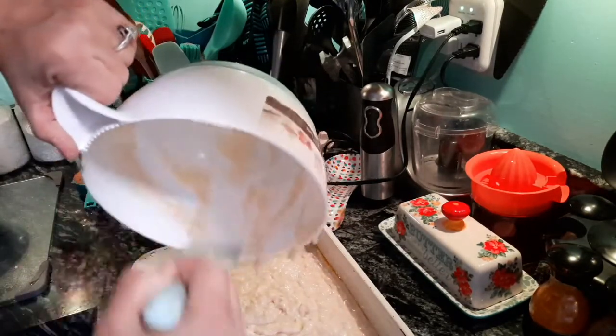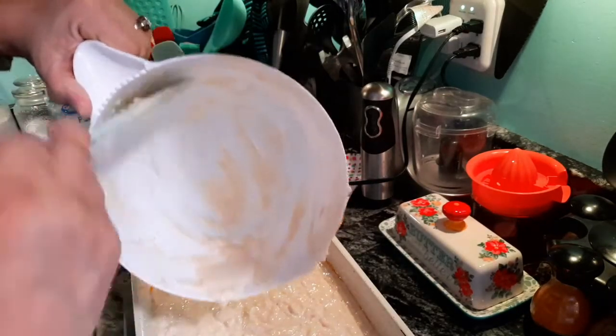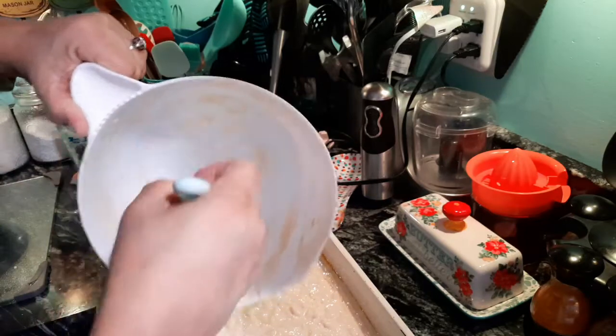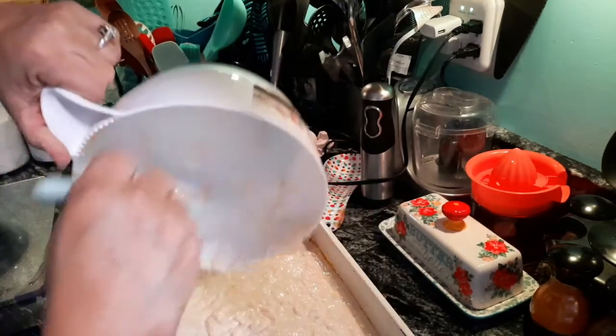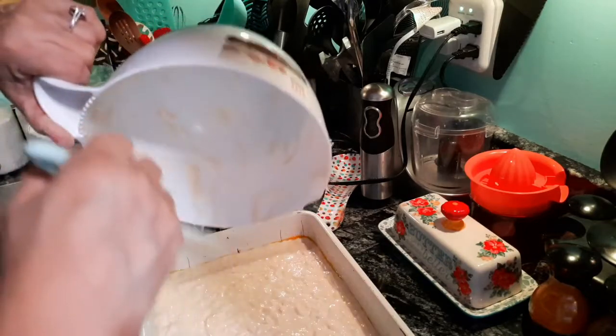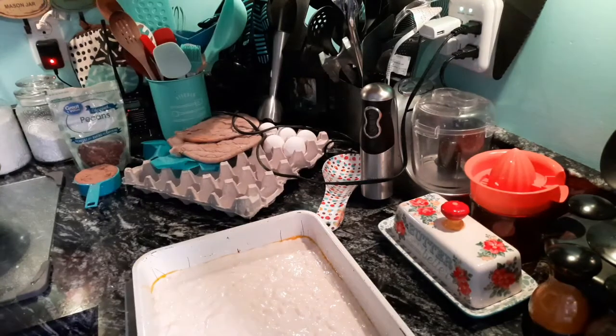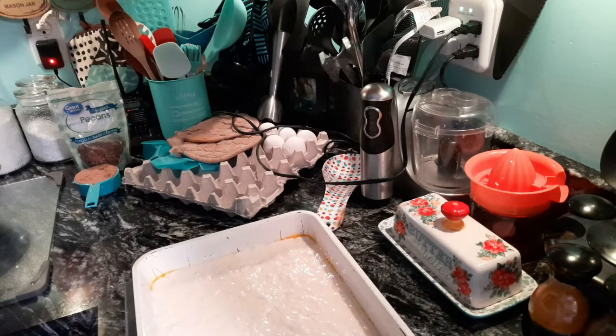This is a very sweet cake, so I tried to cut back on the sugar as much as possible without compromising the recipe too much, the intended taste. But I did put in some cream cheese. That's different. Okay. Make sure we get that.